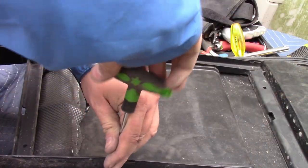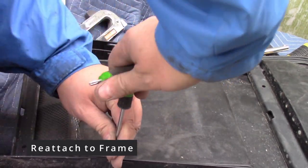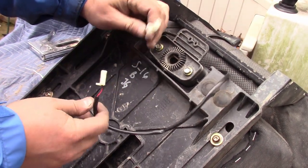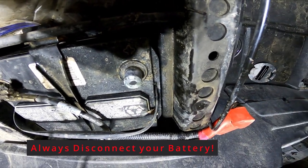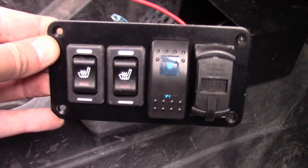As long as you tuck it in there well, you can have it looking exactly like when you pulled it apart. You can use some glue if you have to. Once you put everything back to the frame, make sure the wires are snug somewhere and tucked out of the way so you're not going to poke them when you reattach your seat.